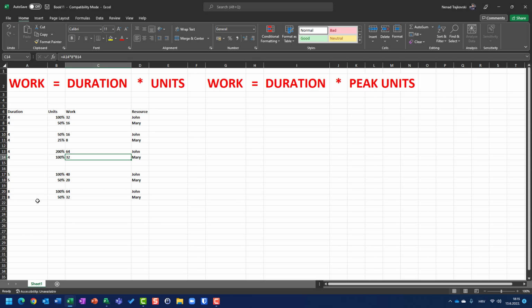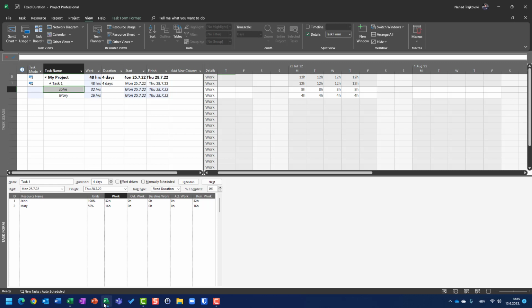You will see what will happen if I change, let's say, duration manually to 5 days. So either units or work can be changed. By default, Microsoft Project will keep units the same, and it will increase or decrease work.